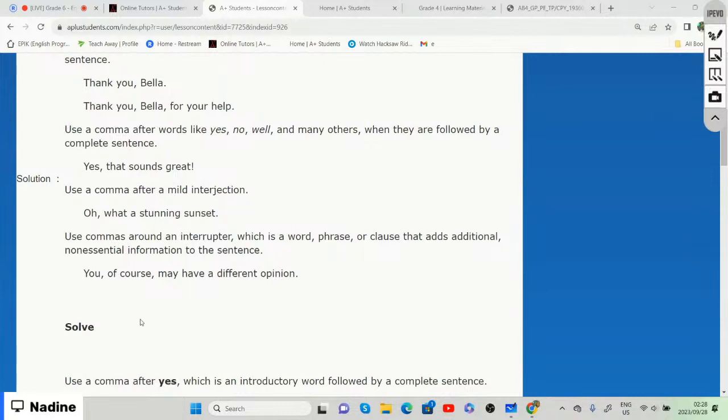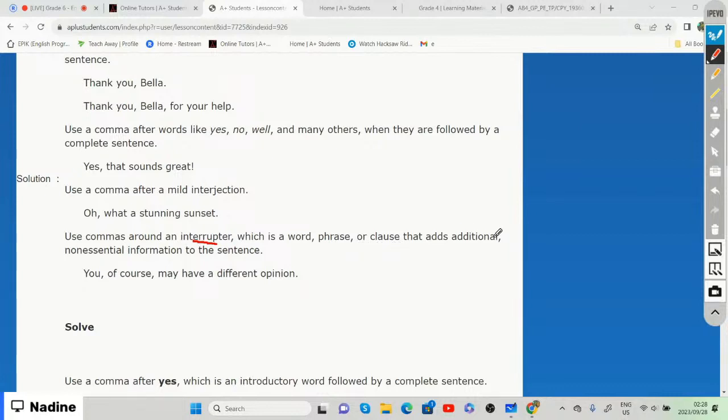And then we also use commas around an interrupter, which is a word, phrase, or clause that adds additional non-essential information to the sentence.